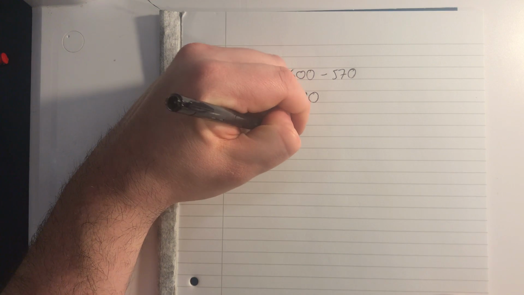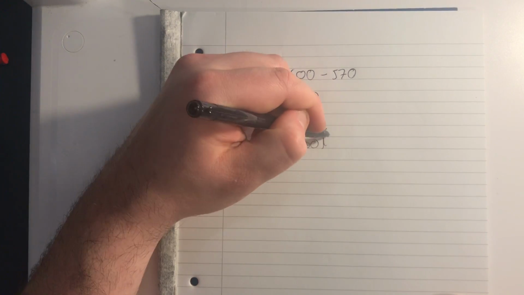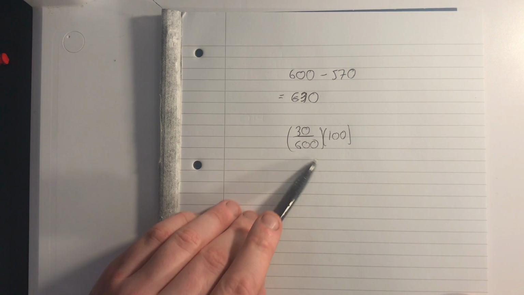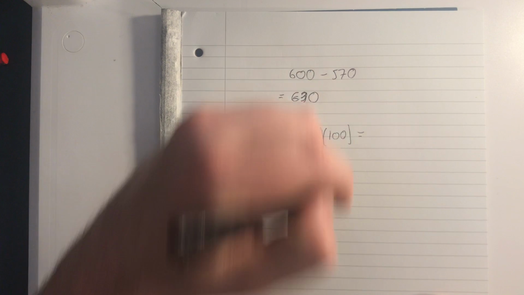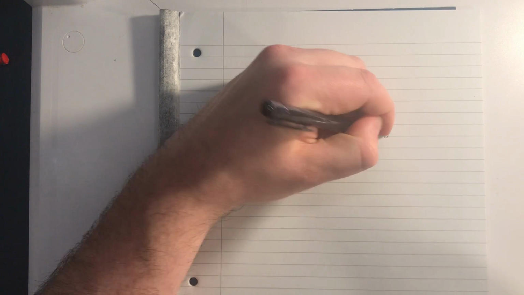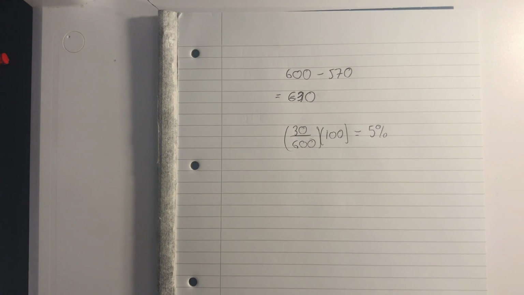Well, we write as a fraction. And what do we multiply the fraction by? 100. So to express one number as a percentage of another number, we first of all write as a fraction, and we multiply that fraction by 100. So that gives us 5%, is it? 30 divided by 600 multiplied by 100 equals 5, yeah. 5%. And I broke my rule there. Look at that. I worked horizontally. But it's okay.